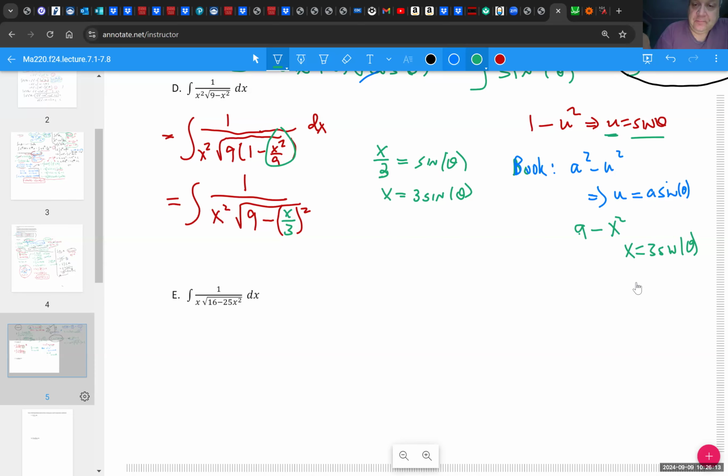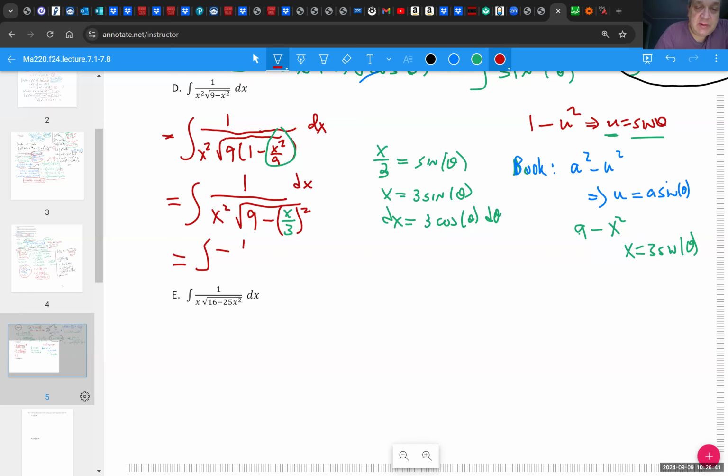There you go. All right, so let's do our substitution and finish off this problem. Of course I need to find, oh, my dx fell off. So I have to find what dx is over here. The derivative of 3 sine theta is 3 cosine theta d theta. And then all that stuff's going to go in there. This problem's going to end up being almost identical to the previous one, because the only thing changed was the 9, and that's just going to change to 3, which we're going to take out. So I'll show you what that looks like.